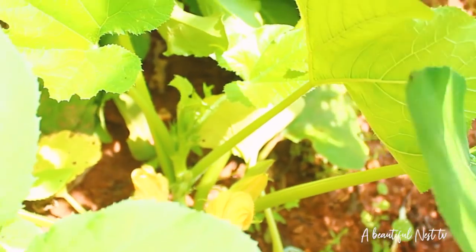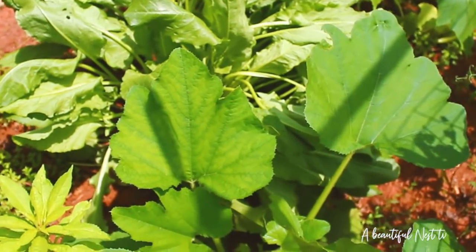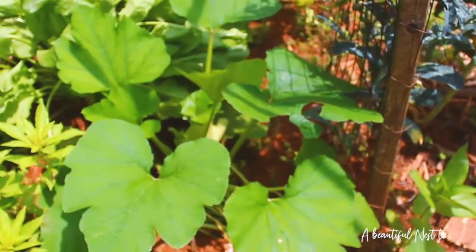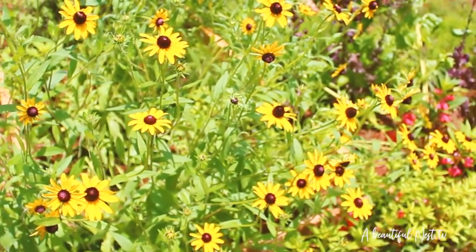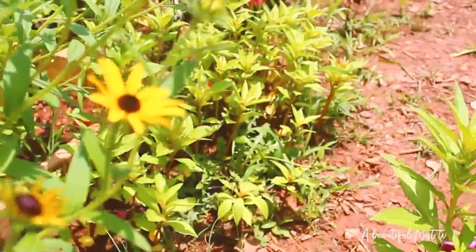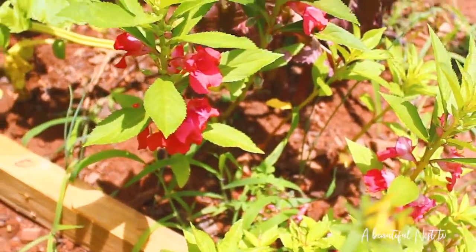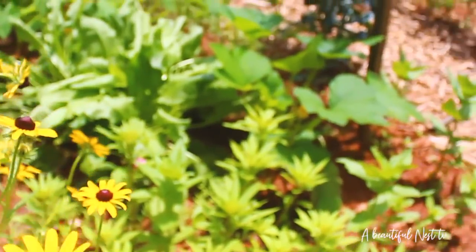Look at the sorrel — it's leaning. It's getting hot out here. It stands straight up when it's cool but when it starts getting warm it will droop. Oh my gosh, we have flowers blooming in the garden — these are Black-Eyed Susans, for any of my new gardeners. And then we have some balsam camellias blooming over there. These are self-seeded from last season — I did not plant those there. Usually any flower is welcome in the garden.